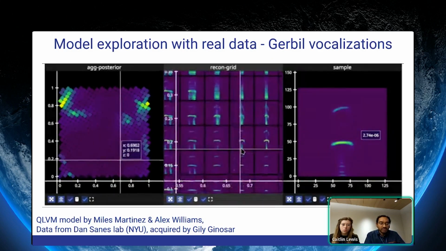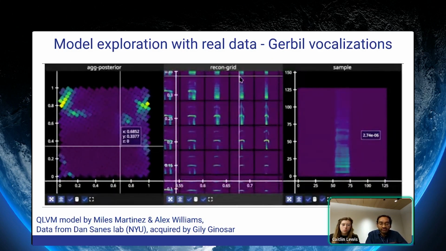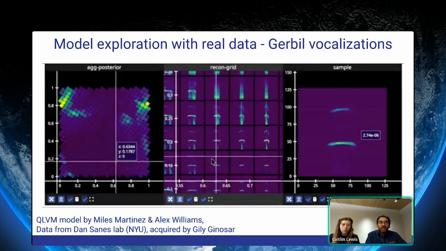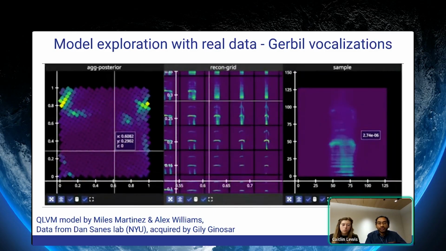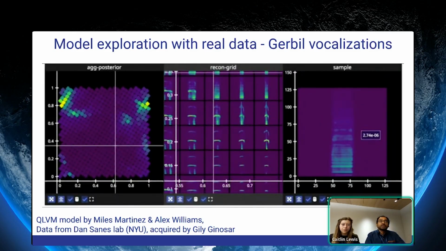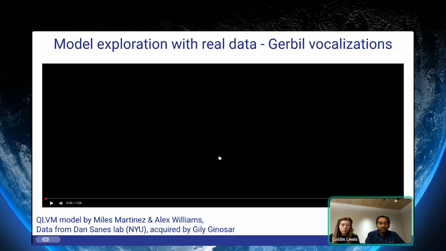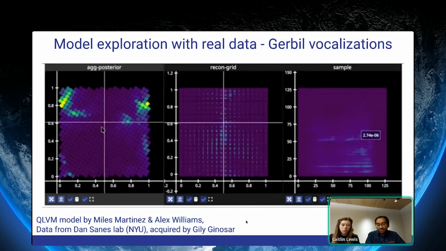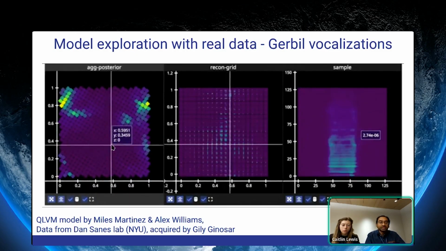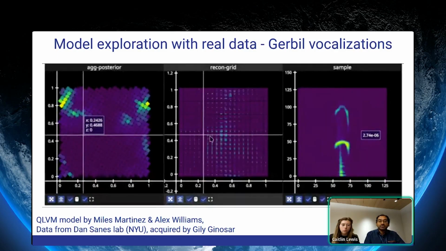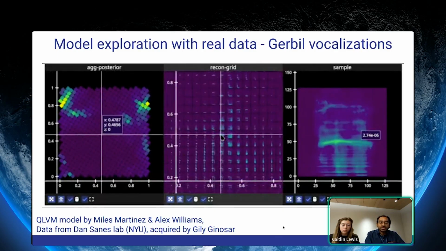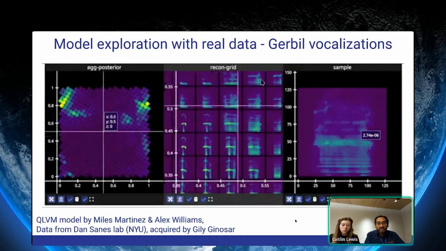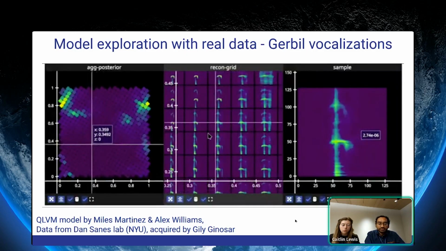So the takeaway from this is that Fastplotlib lets you take real data sets and explore those real data sets. But in addition to that, you can also pass those data sets through models, and you can sync everything together to get a really good understanding of how your models and your real data sets interact.